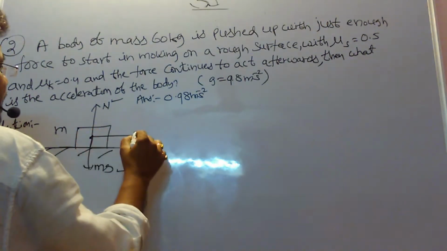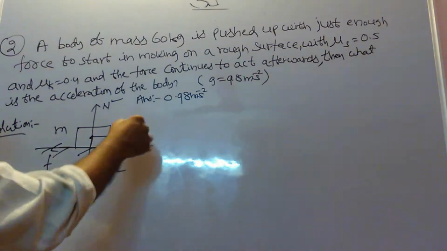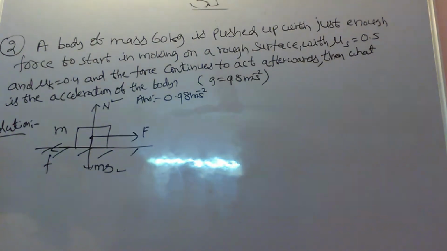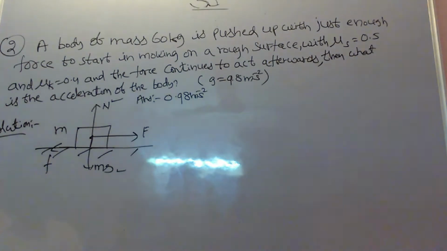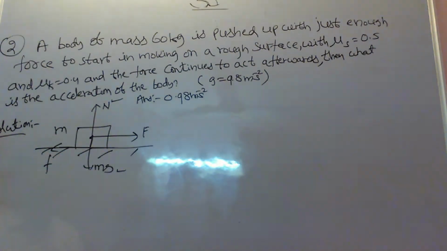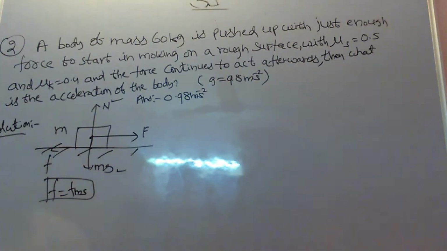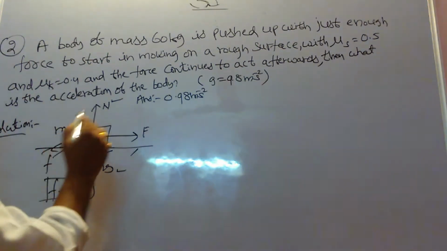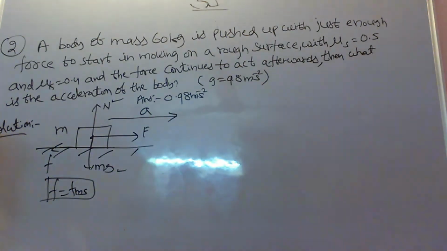But when we apply some force F, only then frictional force is created. If there is no applied force, frictional force equals 0. That is a very important thing. Now I am applying some force, which is slightly more than the maximum static frictional force, because it is just enough to give the motion. So this F is called FMS. Then only the body slides. Applied force acts like this, frictional force like this, but the system moves like this with some acceleration A.